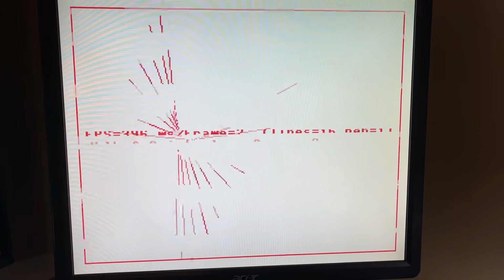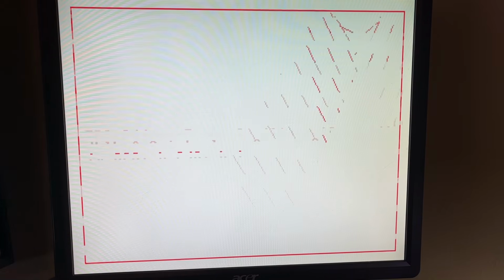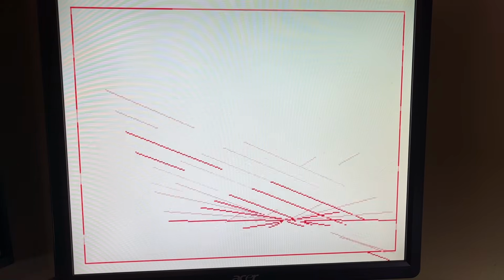And so we can't see everything at the same time because the frame buffer is being interrupted while it's being displayed. Now, one way to fix this is to synchronize so that we wait until the frame buffer is done being displayed, and then we update the frame buffer with our code in Core 0. So Core 1 is trying to display the frame buffer while Core 0 is trying to draw on it.